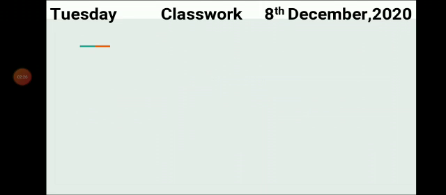Now my dear students, take out page number 22 and write down day and date. On the top left, write Tuesday. T should be capital. Then write classwork and then write the date 8 December, 2020. And please make a line by using a scale. T should be capital, classwork C should be capital and December's D should be capital, and be careful about the spelling of December. I hope all of you have put day and date.